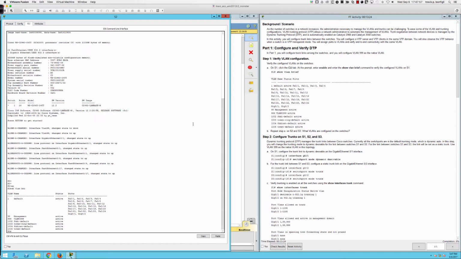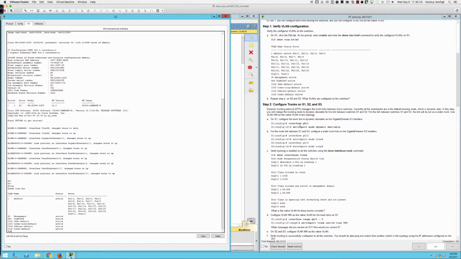Now, remember what we talked about last night. There are 5 VLANs that are on switches by default, and that's VLAN 1, which is your default VLAN, and then 1002 through 1005. So 1002 through 1005 are for FDDI and Token Ring. You're never going to use those VLANs, right? They're just there for legacy reasons. And then we get into the extended range VLANs, which are 1006 to 4094.